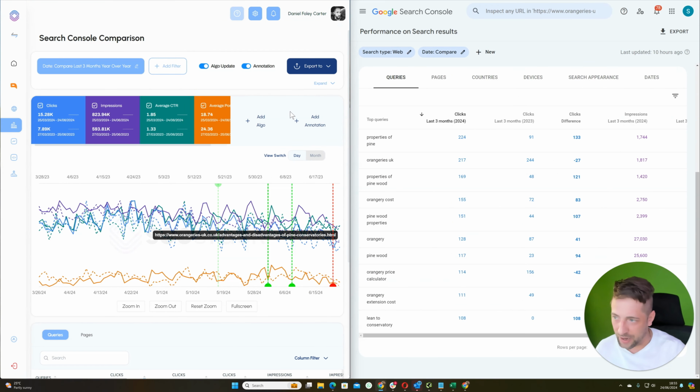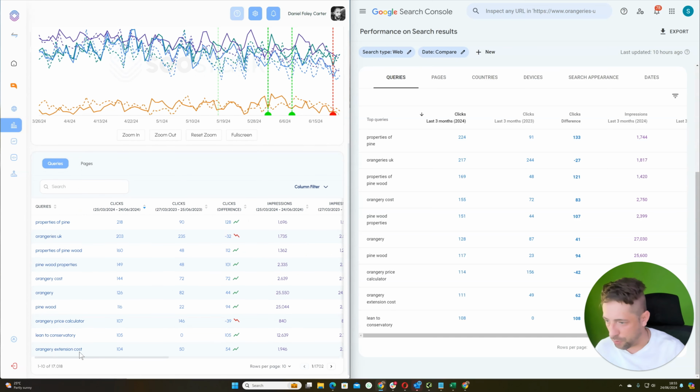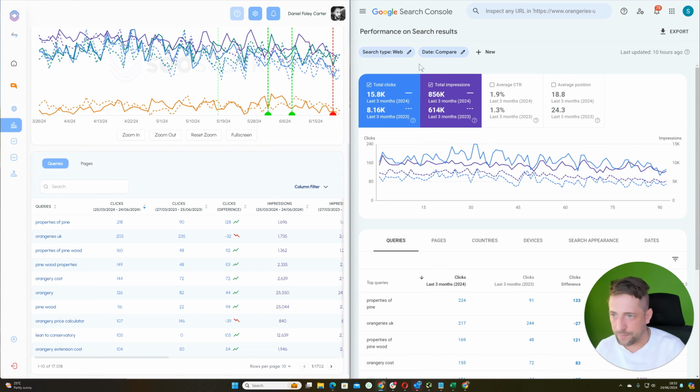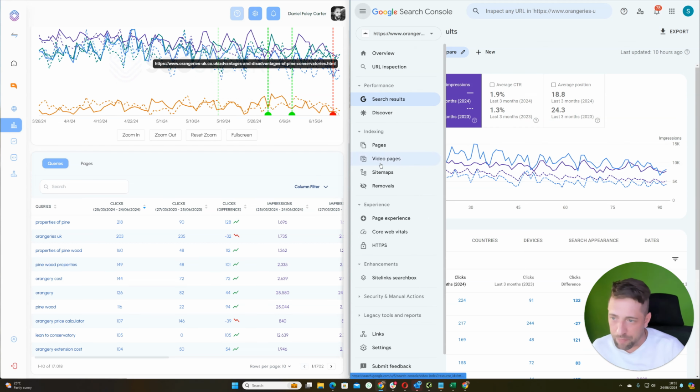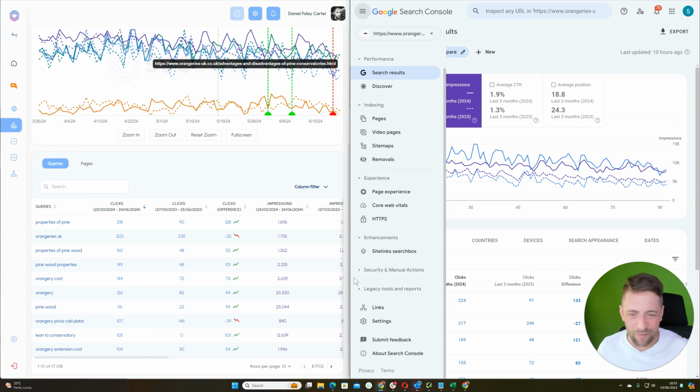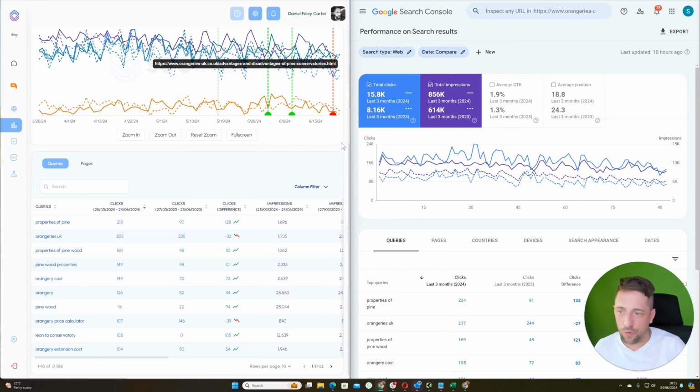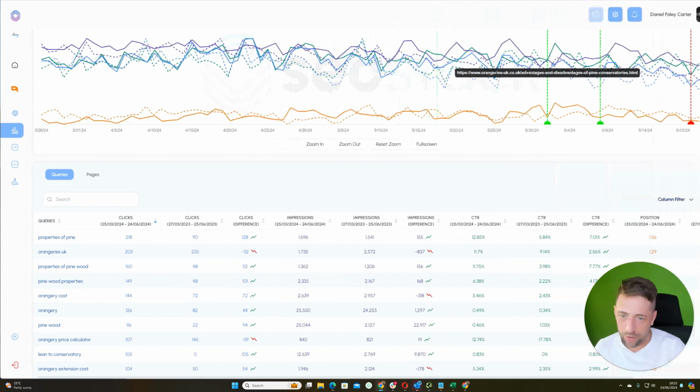And then obviously, we have the ability to add annotations over the top of it. And again, we can provide all of the filtering and all of the rest of it as well. So you basically have like auto click gap for every query on the domain. Okay, so in respect of GSC, some of the other things that we're going to be bringing in: we're going to be bringing in sitemaps. I don't think we'll be doing removals. We'll be covering these. But then obviously we're going to have a load of other things as well that you don't get with GSC. So think of SEO Stack as going to be a hybrid tool.